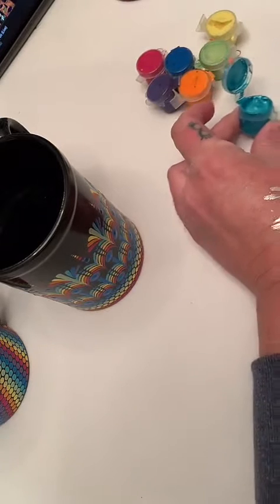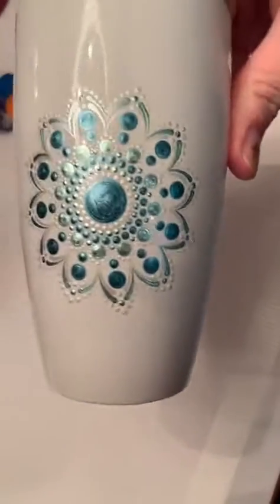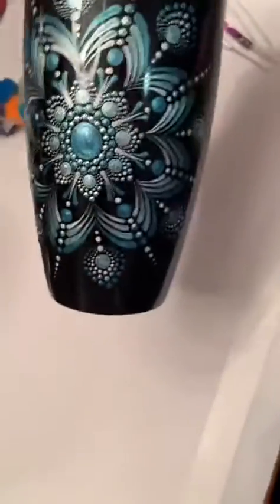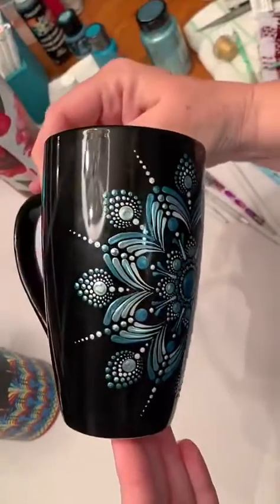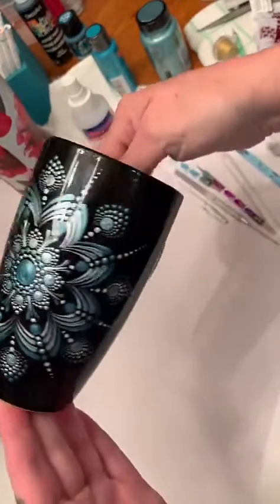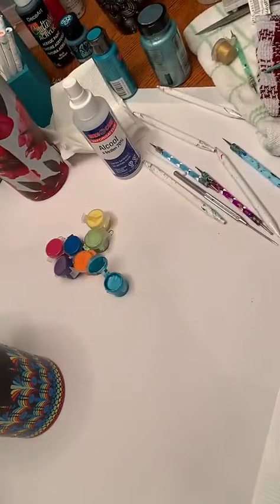I've been working on a couple new mugs, not in the rainbow color scheme, but in a teal and blue color scheme. Started on a white mug here, and I'm almost done with this blue teal one. So I still have to sign, and I still have to do the handle, and I'm debating whether I'm going to do some top dots. So I'm going to let it sit for a day or two and see where the mood takes me.